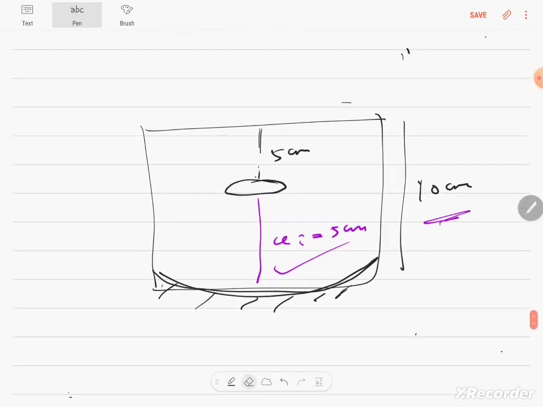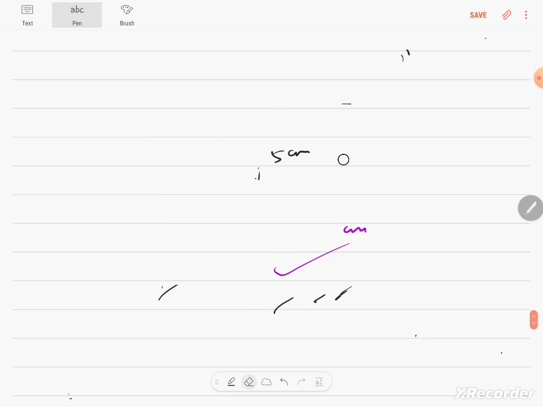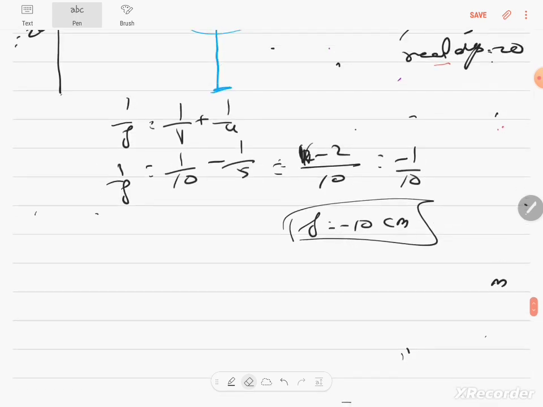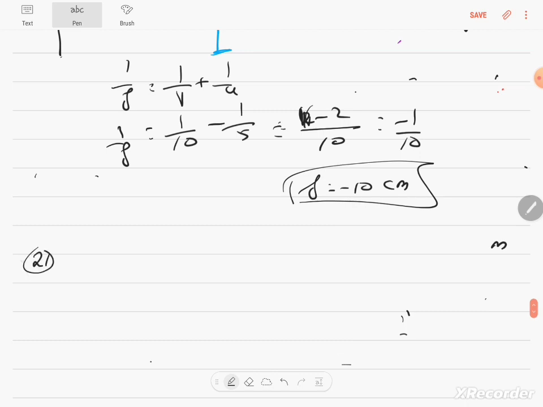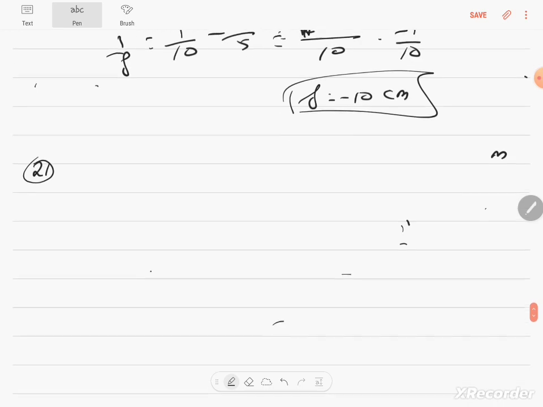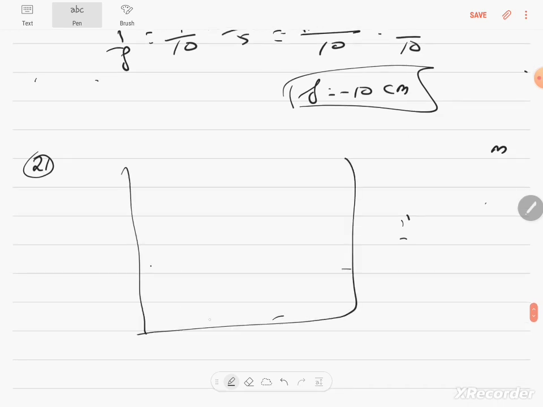I'm going to do the next sum. It's absolute clarity now. So let's go to example 21. A microscope is focused on the coin lying at the bottom of the beaker. Take a beaker. Make a coin lie at the bottom of the beaker. The microscope is focused on this directly, horizontally. Not tilting and looking at it like this. Don't confuse yourself. Just horizontally.